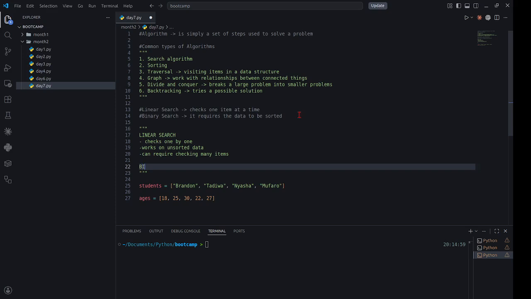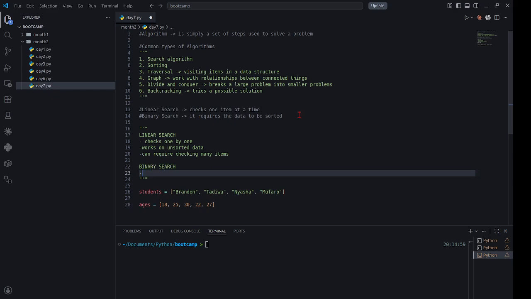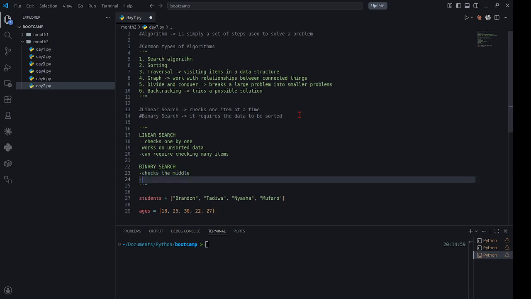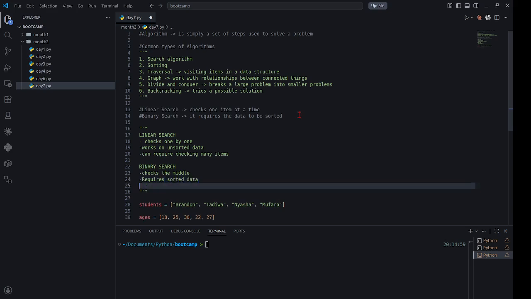And then binary search, it checks the middle, and then it requires sorted data, and it eliminates what, half of the search area.